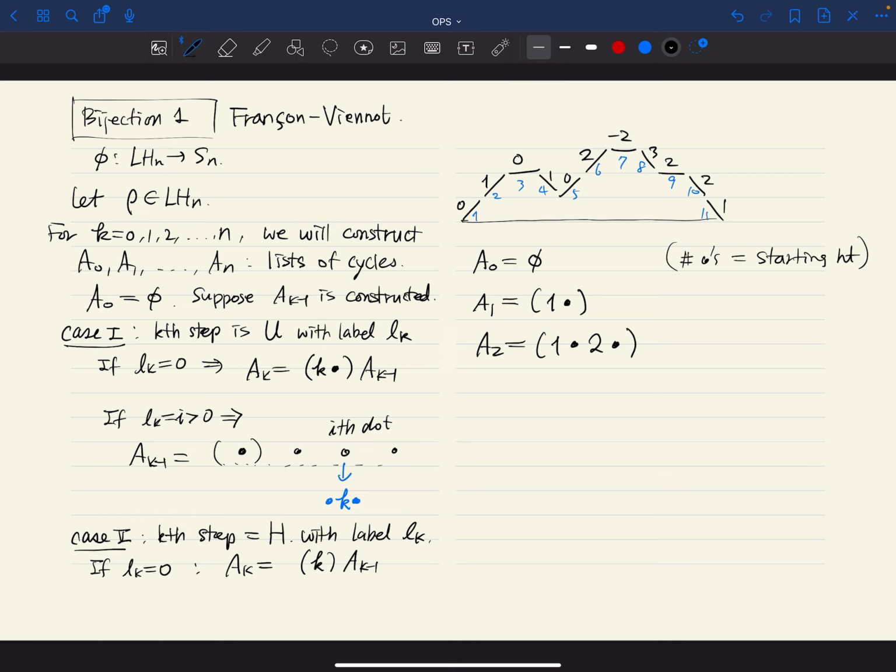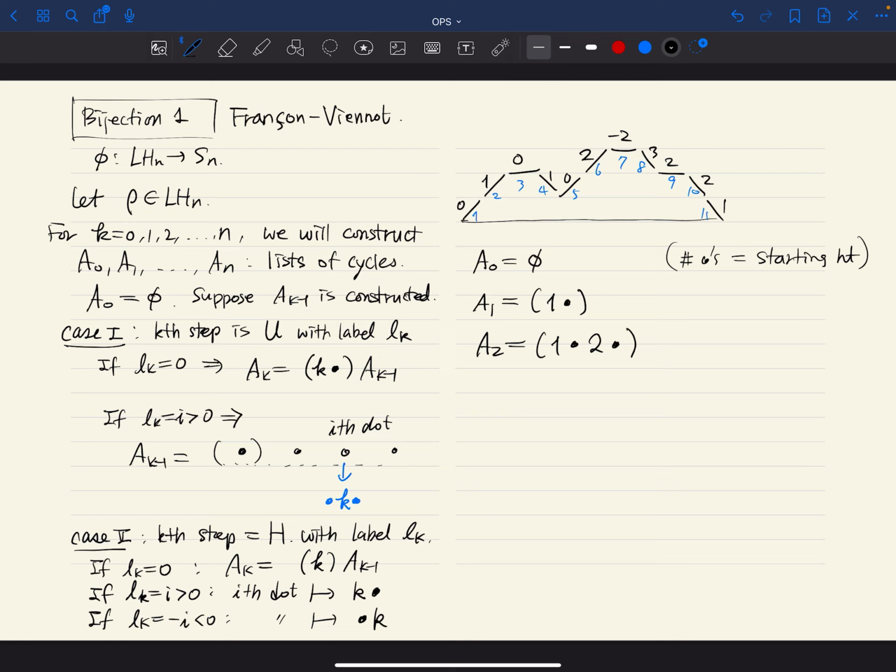And if the label is positive, then the ith dot, just like this, is replaced by k dot. And the other way around, if it's minus i less than 0, then the ith dot will be replaced by dot k, like this.